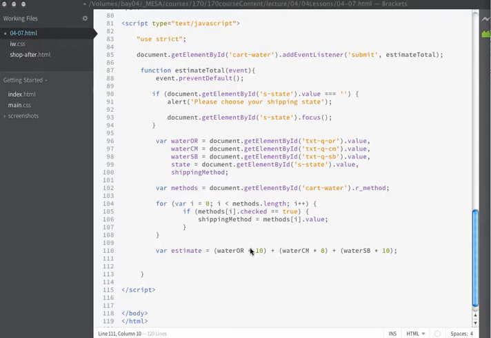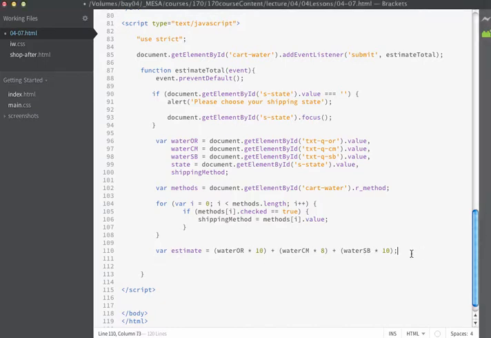And when we write JavaScript, the asterisk indicates multiplication. You don't use the X for times, you use the asterisk. Once it's multiplied the price by the number that has been entered into the text field, it will do the multiplication first, and then it's going to add these numbers together.